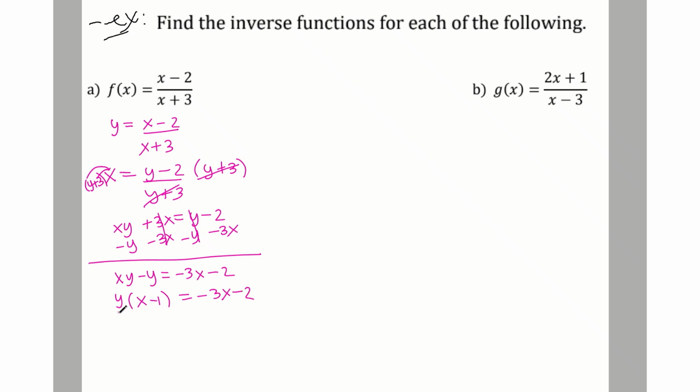And since now I finally isolated y, all I've got to do is divide by this factor here, x minus 1, and then I can cancel it out, right? So if I divide x minus 1 on both sides, I can cancel out this factor, leaving me with y equals this, which means that is equal to your inverse function right there. Okay? So good question, and this was an example of one that we wanted to distribute, okay? All right, question B is just an extra example. If you want to see something like that, you can try that one on your own, okay?